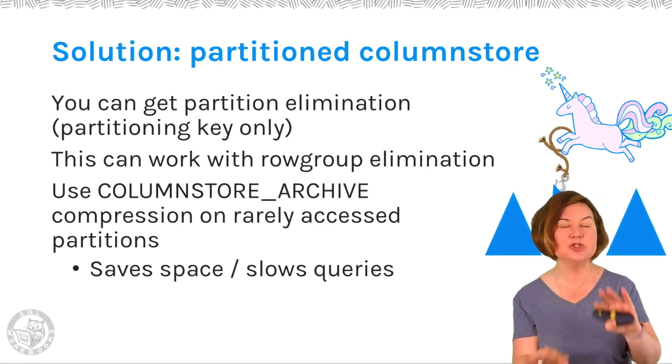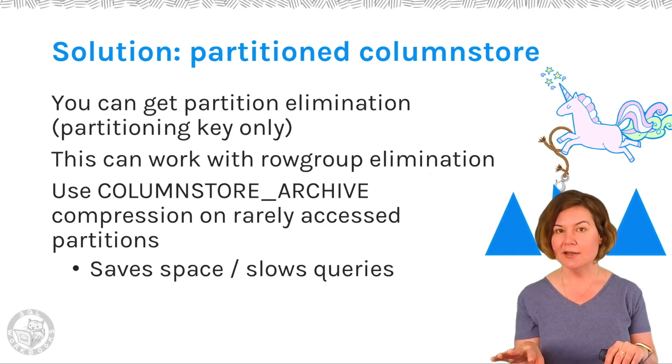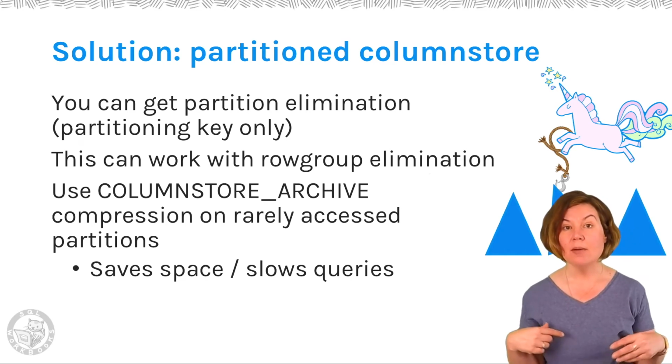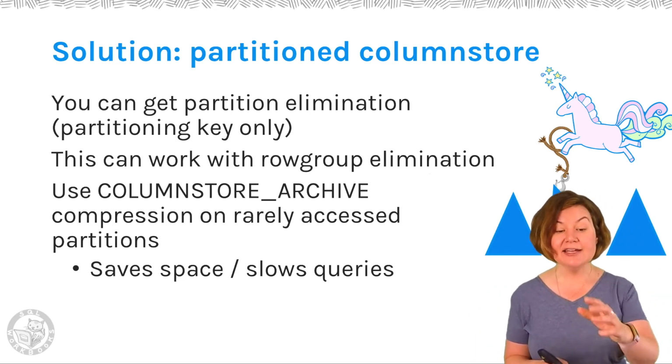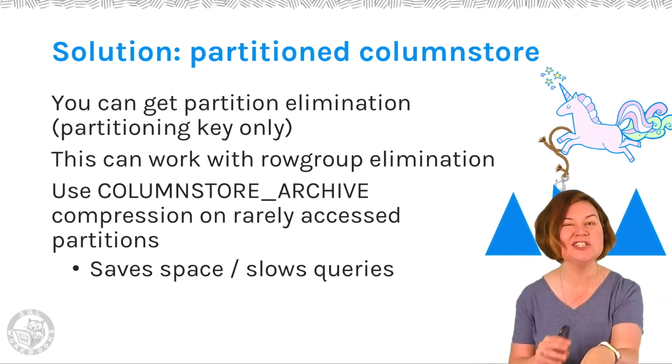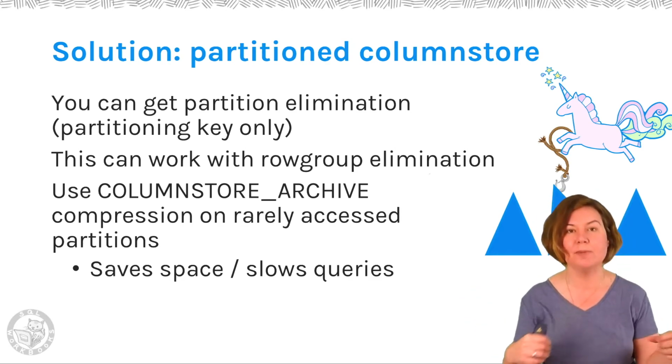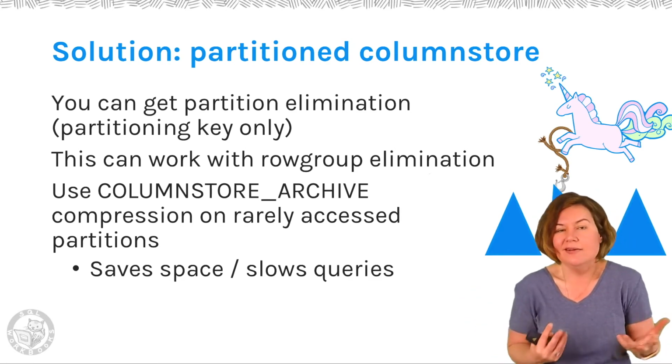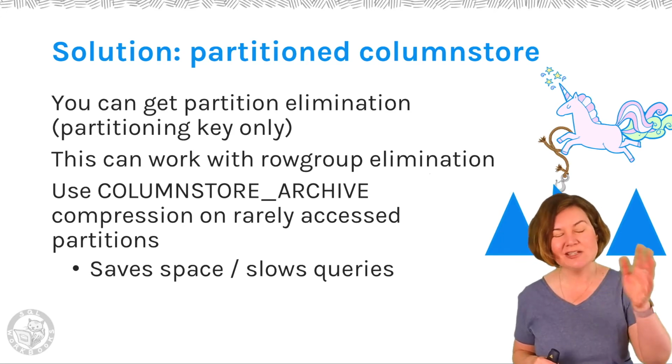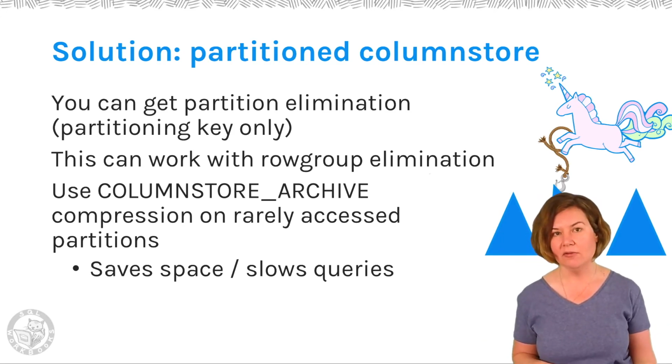Also, I have the ability to super compress some data in my column store index if I want, but there is a trade-off for query performance. And if I have partitioned my clustered column store index, I can now say, okay, on these older partitions that I just don't use very often, I want to super compress those to save space. It's fine if it's a little slower when I query those, because we don't do it very often. Very cool option to have.